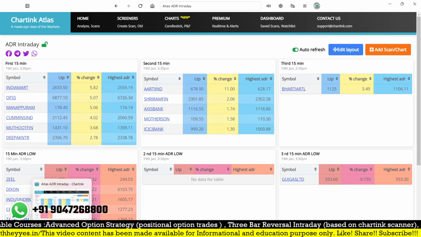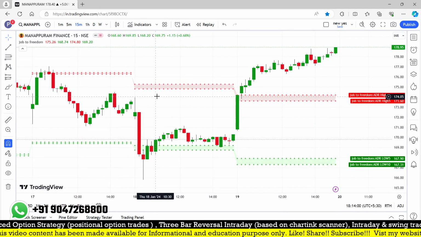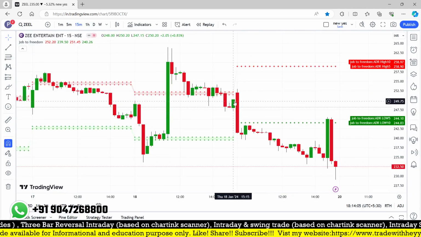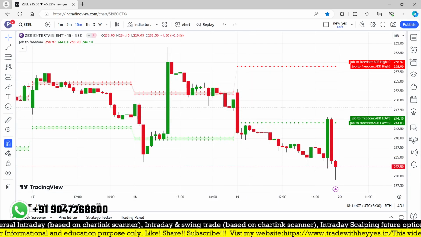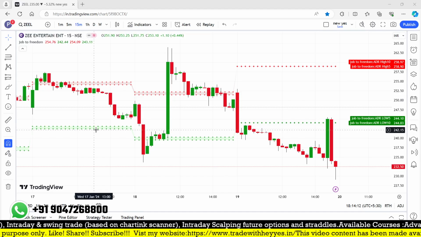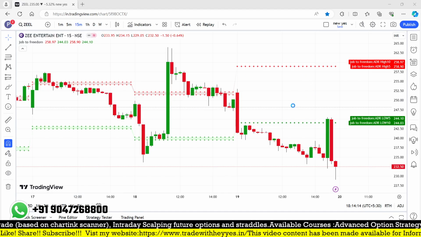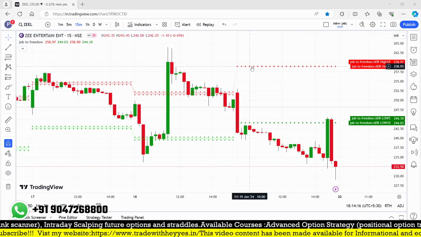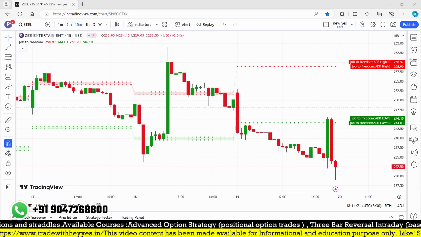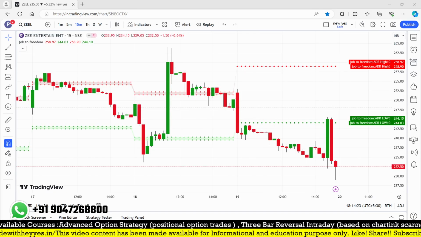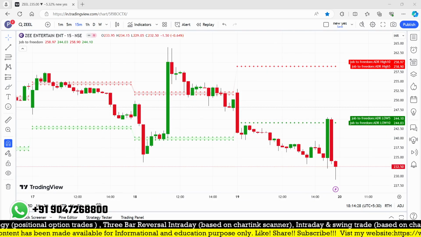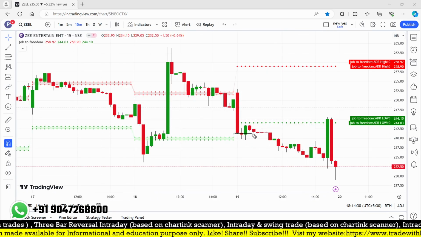On the downside, Zeal, Dixon and IndusInd Bank, or maybe Zeal in the first 15 minutes. Here is the big candle, if I'm going for a downside. If you are looking at Zeal, the ADR value is entirely very narrow. If I find a very narrow ADR, then maybe we can expect a trending day, or an even more powerful breakdown or breakout.